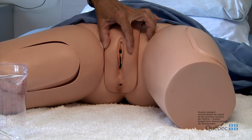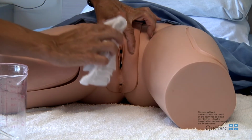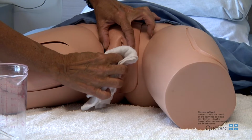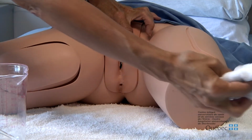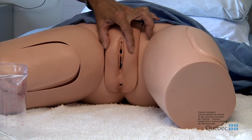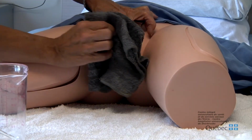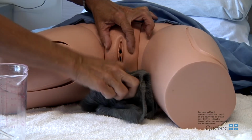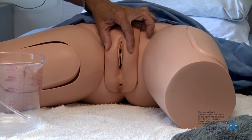While keeping your outer lips separated with one hand, use the other to clean the area around the urinary meatus from front to back with the soapy washcloth. Use the damp washcloth, the one without soap, to rinse the area around the urinary meatus from front to back, and set the washcloth aside. Make sure the measuring cup is within easy reach.